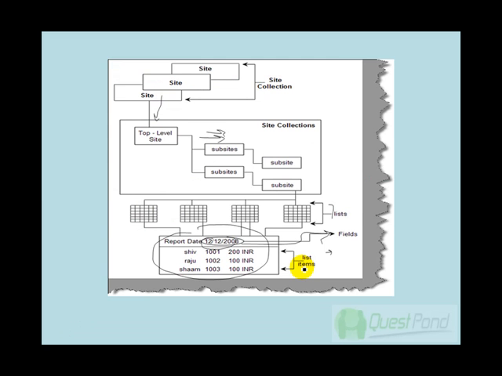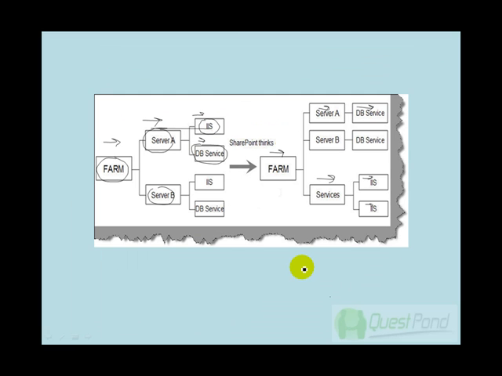The only thing you need to remember from the fundamental aspect is this figure, at least the second half of the figure, this one. If you can remember this, then anytime you want to go to a server or a content database, you can just loop through the farm, loop through the servers, go to the service, go to the database instance, etc. So the only thing you should remember about the way the WSS model is structured is farm, server, service. The other end of it is services, and then IIS services, right?